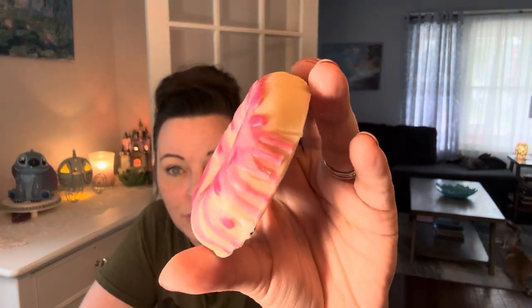Oh my word. It literally smells like raspberry jam. You guys, look how beautiful. Wow. That's a beautiful raspberry. I love raspberry. I love raspberry more than I love strawberry, not to eat so much. It smells like an authentic raspberry, like you picked a raspberry off a bush and you're eating it. I love that. And these are nice and fragrant right out of the gate. Wow. Just putting it in and out of the bag, I'm making it all gooey. These came perfect. I don't know how she does it.